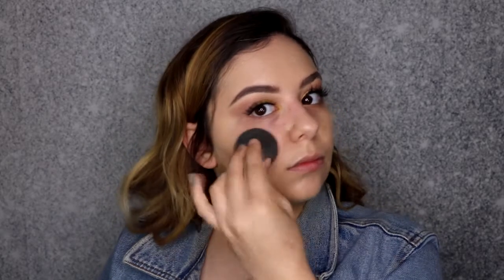Another thing, this is just my personal opinion, but if you have really, really dry skin, I would definitely recommend using a beauty blender, because if you're using a brush, sometimes you're rubbing it into the skin, and that brings out your texture and makes it more prominent. You just want to lightly tap. Tapping is so much better when you have dry skin. Just tap it into your skin. I feel like when you have dry skin, you have to work with it more than people who have oily skin, but the finish on this foundation, I just will not stop saying it, the finish on this foundation is so pretty.